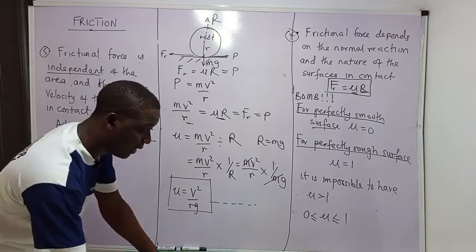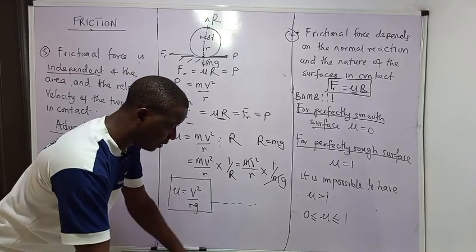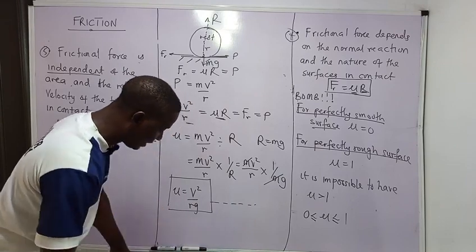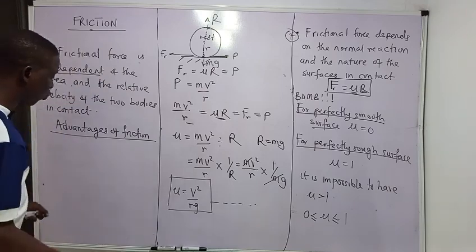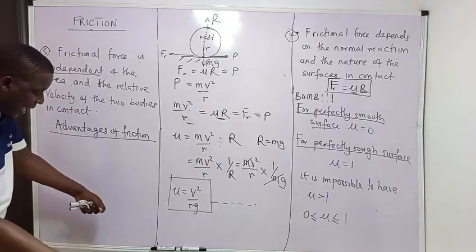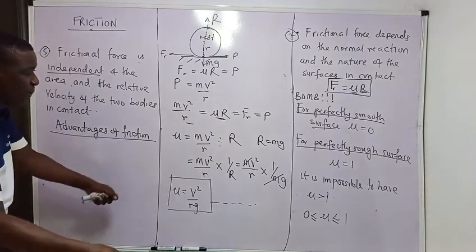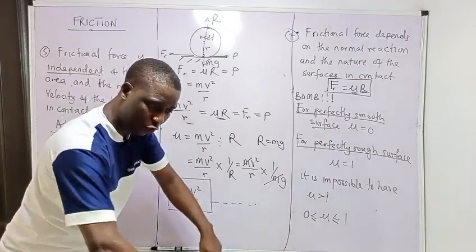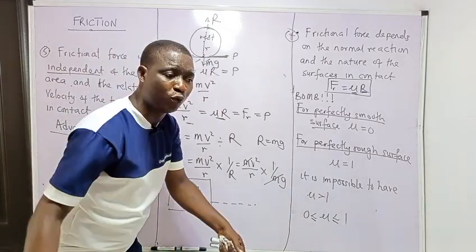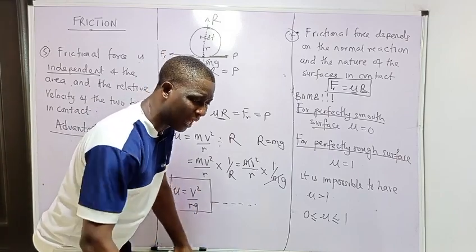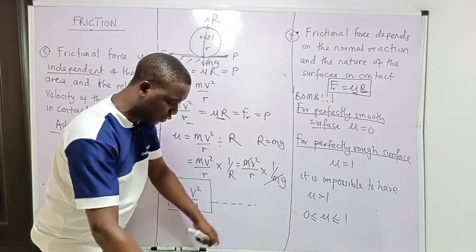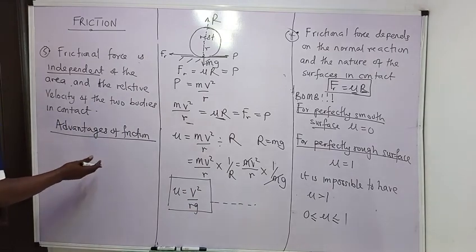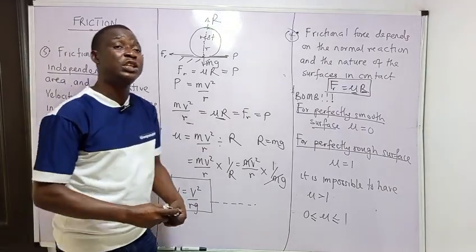Why do we use rollers and ball bearings attached to a machine to enable movement? The roller and ball bearing are placed at the feet of the moving part of the machine. Why? If you check your generator or anything, they use a roller there in order to move it, because if you want to move it, it will not be easy, and that roller enables movement because friction is less there. So that is just about the disadvantages of friction.